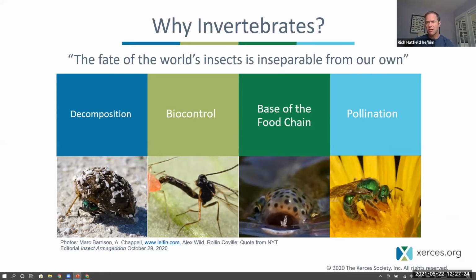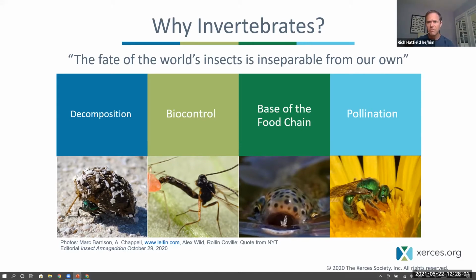And in the absence of a predator insect that would maybe eat some of those animals that would otherwise defoliate some of our forests and farm fields, we would need to depend on chemicals, right? So we would spray chemicals in a farm field to prevent them from being defoliated. But if we have a functioning ecosystem and there are biocontrol predators like wasps and some flies, then we don't need those chemical inputs. And so invertebrates are incredibly important for conducting biocontrol in our natural areas and in our healthy farm systems. They're also the base of the food chain.